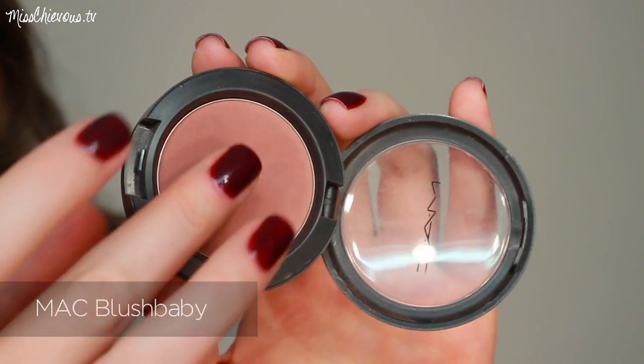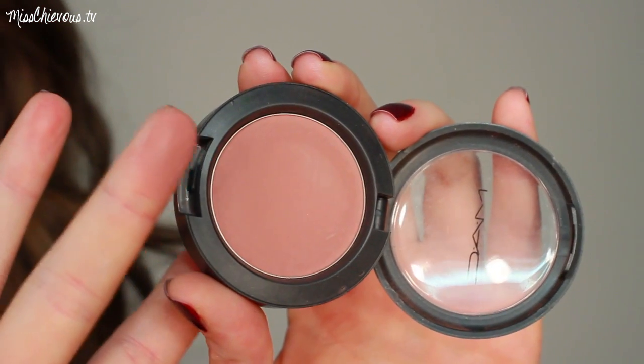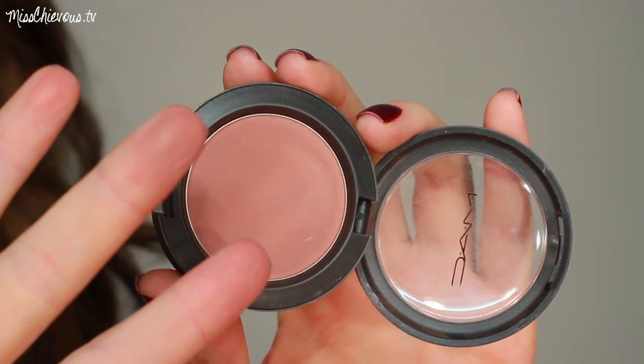The first blush is by MAC — one of my standard favorites that I think looks really good in fall and winter because it has a richer, almost brownish-reddish tint. This is a Sheertone blush by MAC. The Sheertone blushes are a little less pigmented than their regular blushes, so you have to apply them a few times, but they're more forgiving. It looks like a boring brown in the pan, but on your cheeks it becomes this really warm, rich, almost caramel terracotta color that warms up my face.